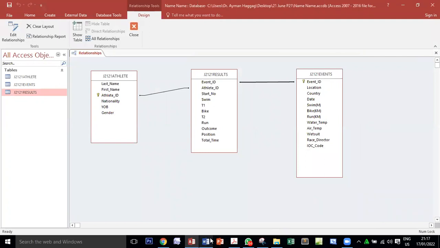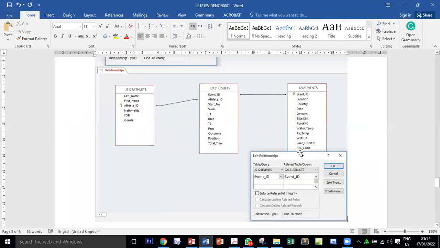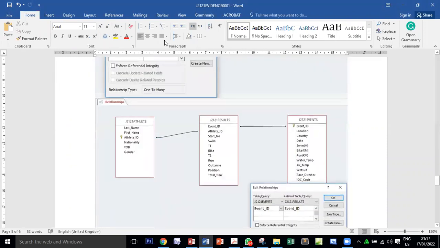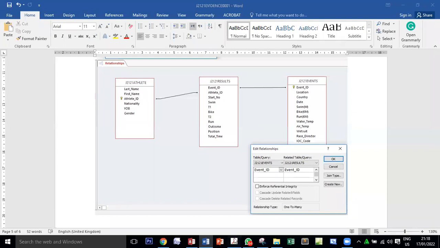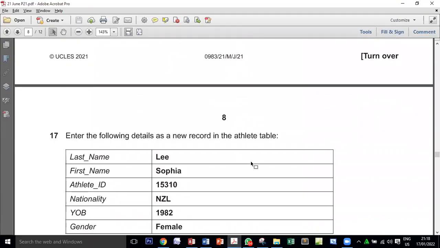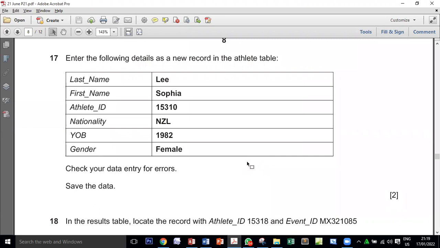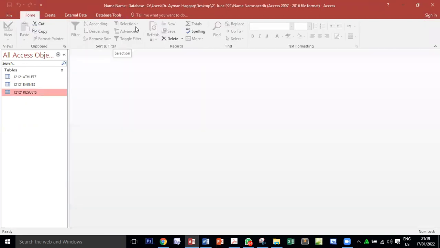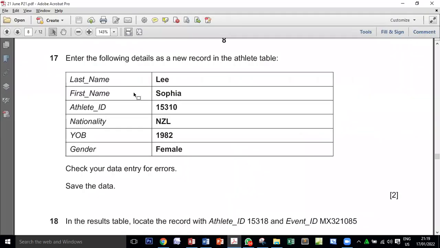Put it here and save. Let us save everything, save that relationship and close that relationship window. Relationships are now created and saved in the background. Eventually, I will be using them. Let us go next in the exam.